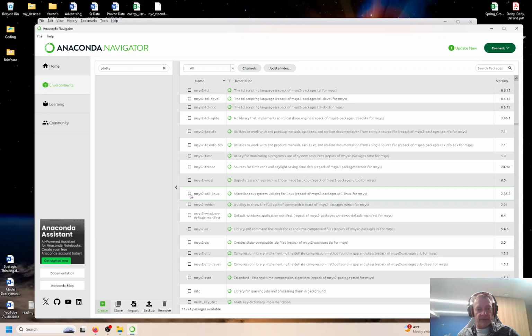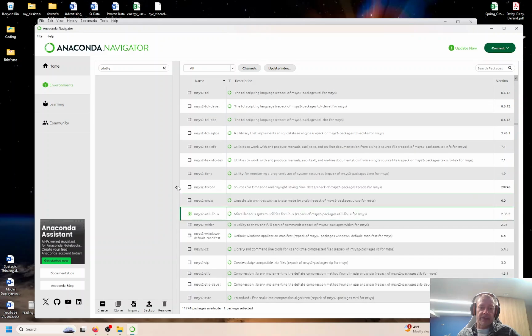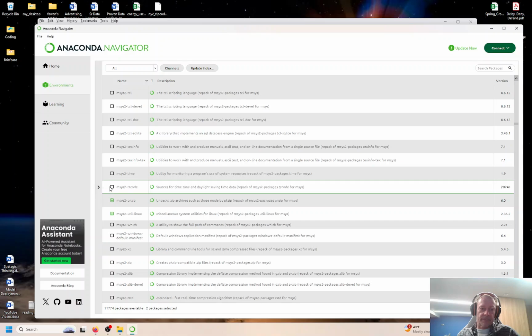Sorry, guys. But if you want to install this library right here, you would just click on it and you can see the download arrow. This is going to download. I'm not going to install these, but you just pick the one you want and download the library, or hit apply down here in the lower right in the southwest corner of the screen, and it's going to apply.